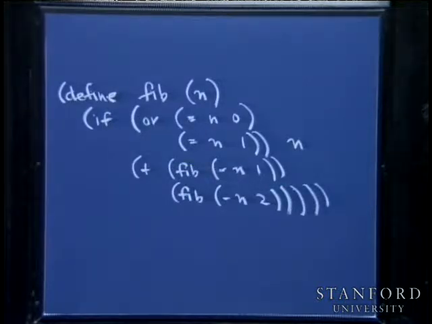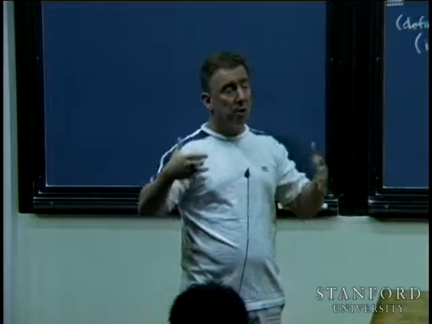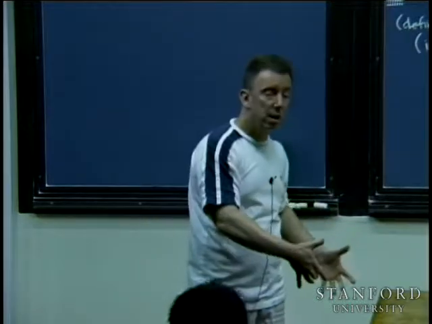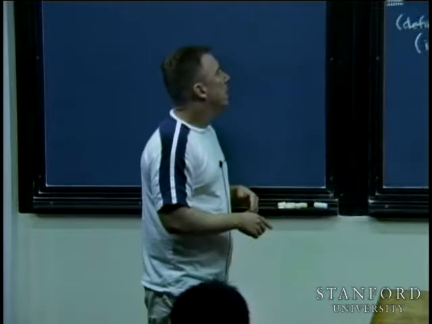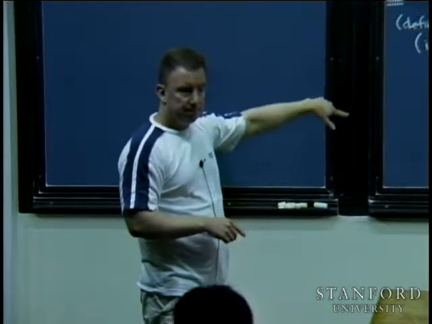Okay, I'm assuming you're well behaved and you're not entering in a negative number. There are ways to actually flag those as well. There actually is an error function that you can invoke. Instead of plus or if or null question mark, you can call the error function, and it prints out whatever string happens to be the argument, and it terminates the function call. Okay. Does this make sense to people? Okay.